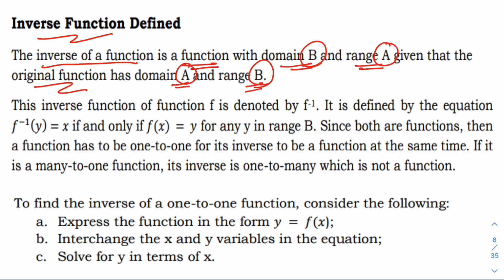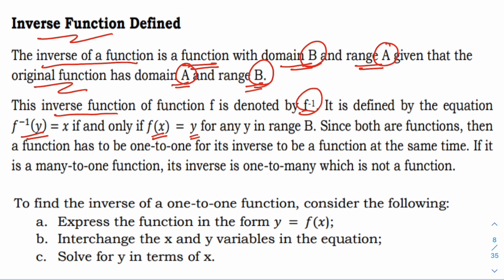Okay? So, this inverse function of a function f is denoted by f raised to negative 1. Okay? So, para siyang may exponent na negative 1. So, yan yung symbol guys ng ating inverse function. Okay? So, it is defined by the equation the inverse of y is equals to x, if and only if yung ating f of x is equals to y.